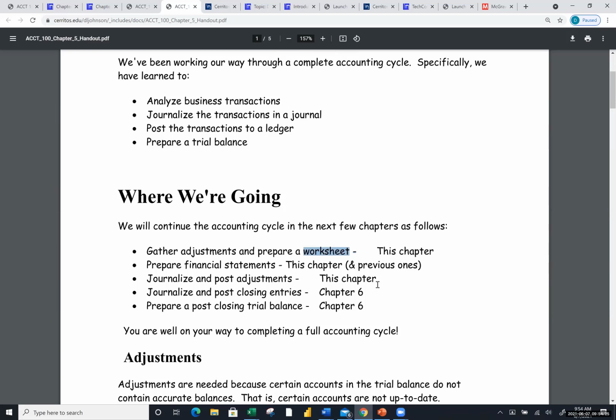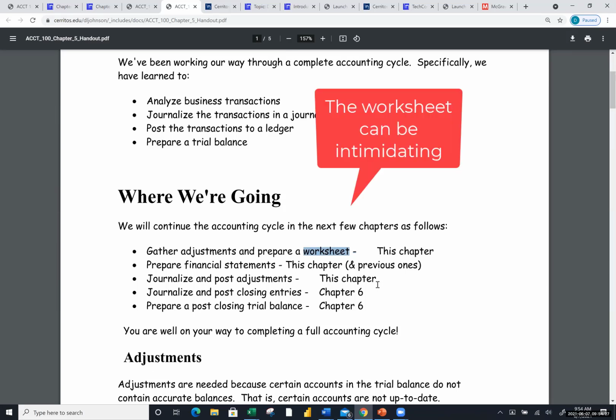And some students are just like, oh my gosh, I can't even get something with 2 columns to balance. How in the world does she think I can get something with 10 columns to balance? Well, I'm going to walk you through it step by step. That's the reason we come to lecture. We're going to demonstrate it. We're going to do a whole worksheet. If we don't finish one today, we'll definitely finish next time.